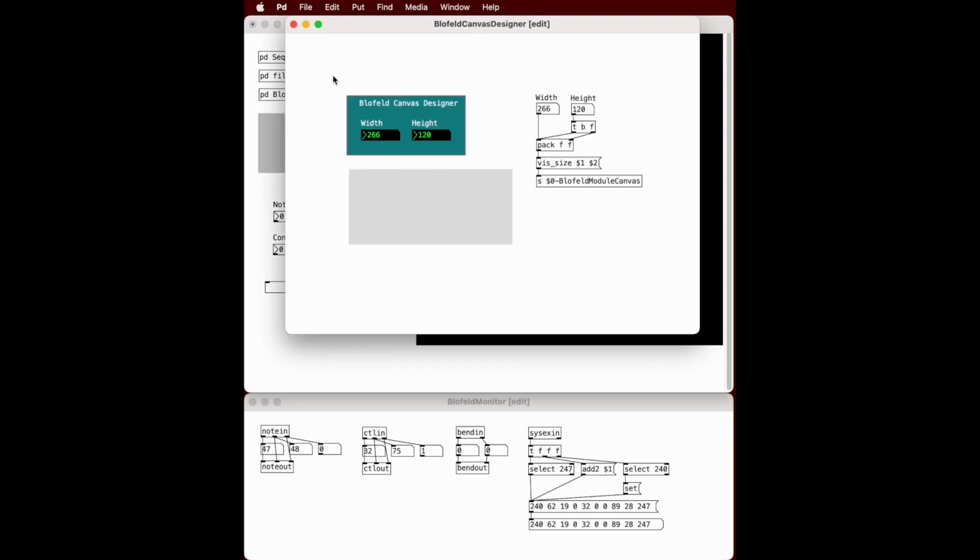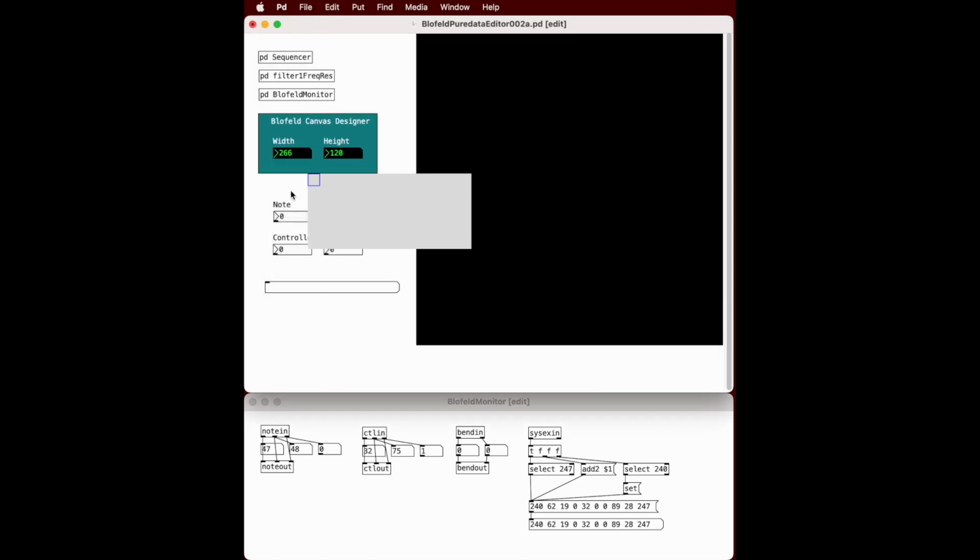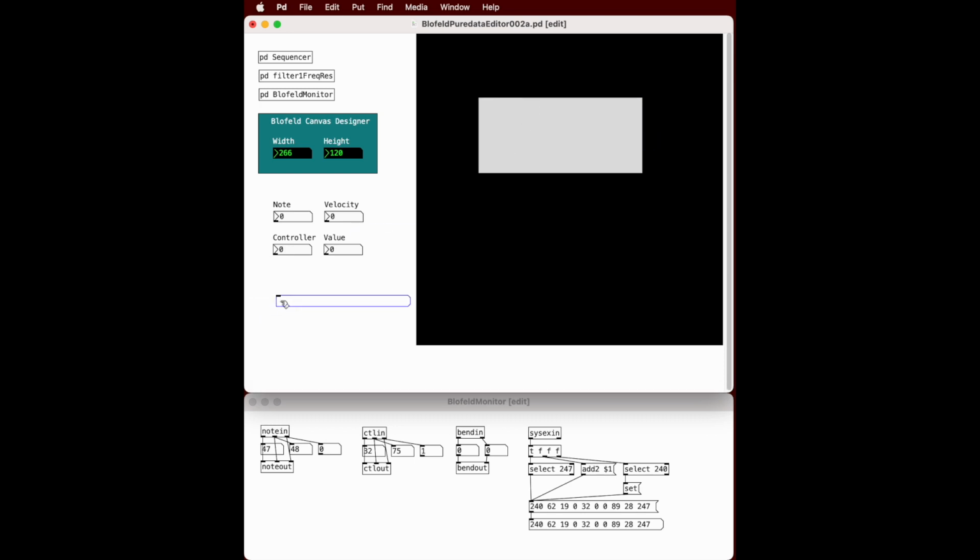And I want to copy this and paste it here. Drop that in. And I don't know if you noticed what I did there, but because I created the canvas after that, the canvas covered it up. So you can use a canvas to mask something. You can have stuff behind it doing all the work that's covered up with a canvas. So no problem. So now we want to take this and adjust it to where this fits within that canvas.